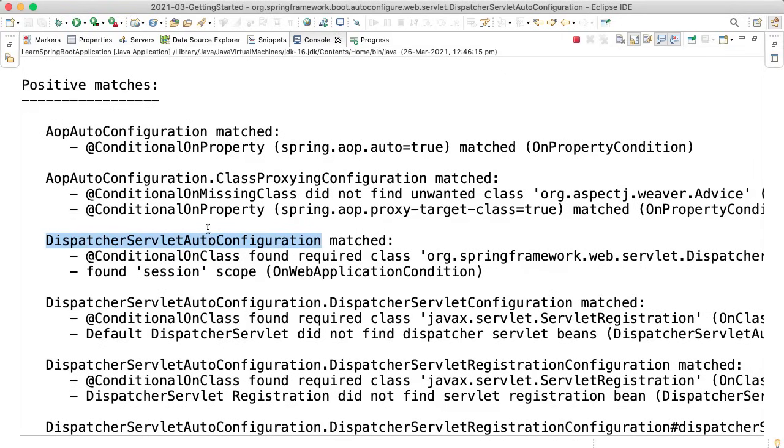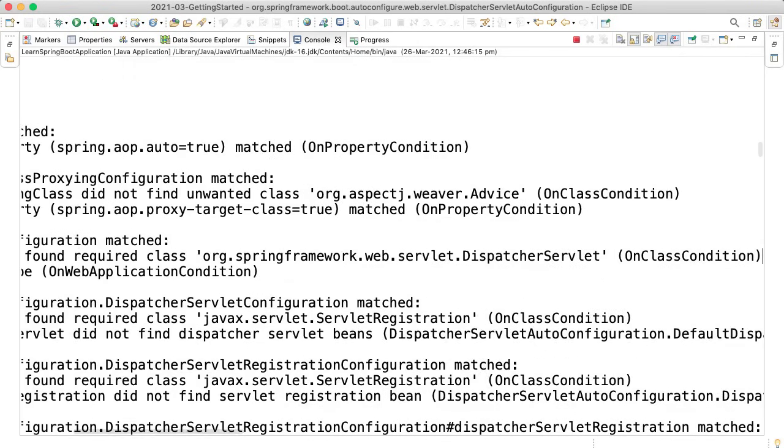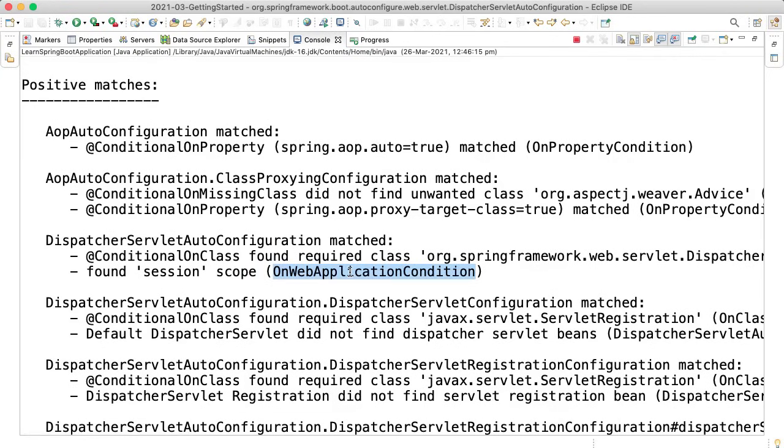For whichever things the conditions matched, they are called positive matches. So you can see that for dispatcher servlet auto configuration, it matched. So the conditional class, which is dispatcher servlet, it was found on the class path. It's also a web application. So that's why this is auto configured.